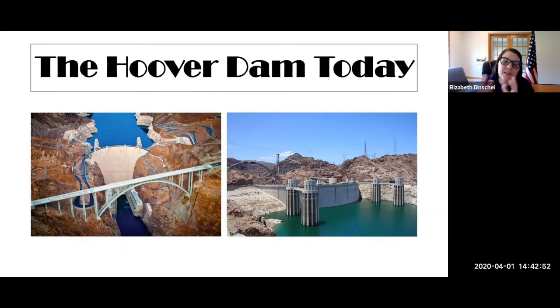But one of the big problems that came from the Hoover Dam was some ecological problems. Some species popped up in Lake Mead, this big lake that's back here, some different kinds of mollusks like clams or oysters that are not native and started destroying some of the native habitat. Now you can see the water levels are incredibly low at the Hoover Dam right now. They might be getting higher, but there were a lot of droughts happening in California, as I'm sure some of you know. So they were using those reserves in Lake Mead, which was its job.